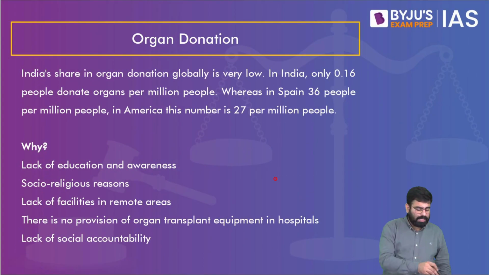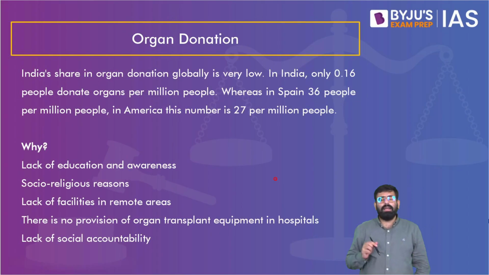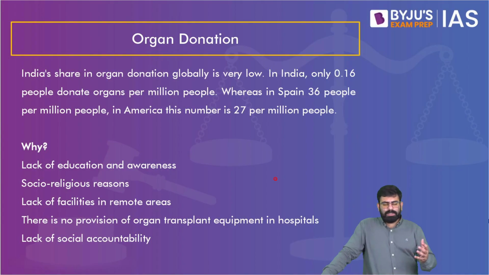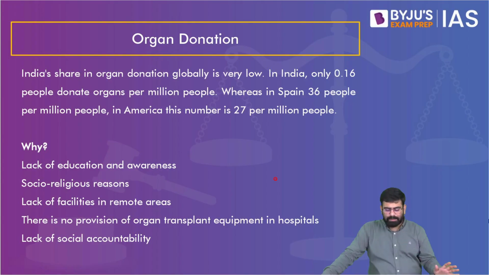Now, coming back, at times you find that there can be an organ failure. There's a person who is going through an issue and they need a kidney transplant, for example, or a liver transplant. They would need that organ from somewhere because their own organ has deteriorated. It is not able to function properly now. So they will need someone to donate that organ to them. That is basically what organ donation is in very simple terms.